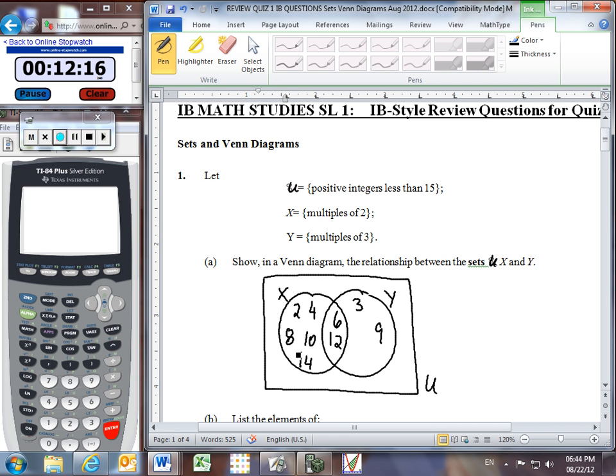And we finally got some other positive integers less than 15 that we haven't yet drawn in our diagram. Thus, they cannot be multiples of 2 nor multiples of 3, and must reside outside these circles inside the rectangle. The numbers starting from 1 doesn't appear anywhere, so it must be on the outside. There's 2, there's 3, there's 4, 5 doesn't appear anywhere inside, so we need to put it outside. There's 6, 7 doesn't appear anywhere, there it is now. 8, 9, 10, 11 we haven't accounted for, and so there it goes. 12, and we're missing 13 is the only other one. 13, and then here's 14, and now we've reached the last number that is a positive integer less than 15.